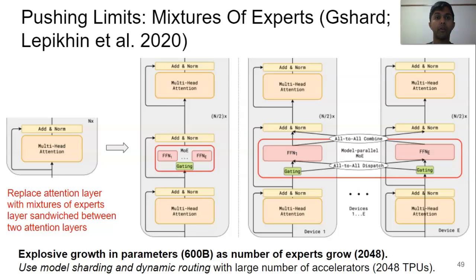Now note that the more experts you have, the bigger your model becomes. And a bigger model cannot fit on a single device. So this is where engineering comes into play, where the experts are scattered over a large number of devices and some amount of sharding and model and tensor routing and combination is used in order to train this particular multilingual model.